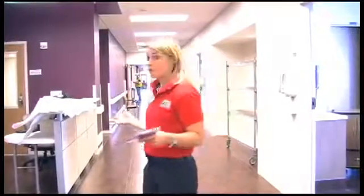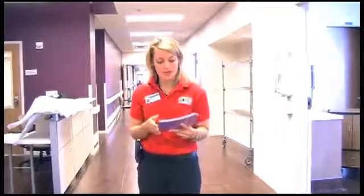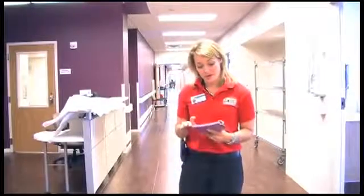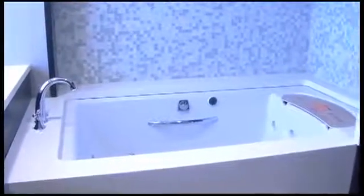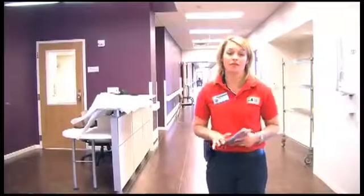Here on the west wing of the 3rd floor is our new birthplace unit. It is also a 10-bed unit. We'll care for some antepartum patients as well as L&D triage. This is a restricted access unit, so only employees with special badge permissions will be allowed into the patient and employee areas on this unit. We do have large rooms on this unit, a teaming station, as you see right here, a spa room for moms to be able to relax and reduce stress and pain, as well as nourishment centers and some of the other infrastructure we've seen in the other units.